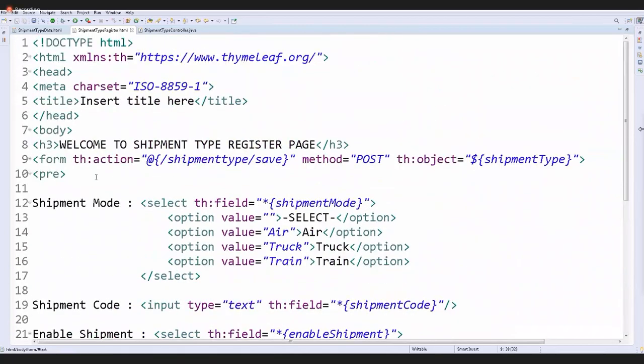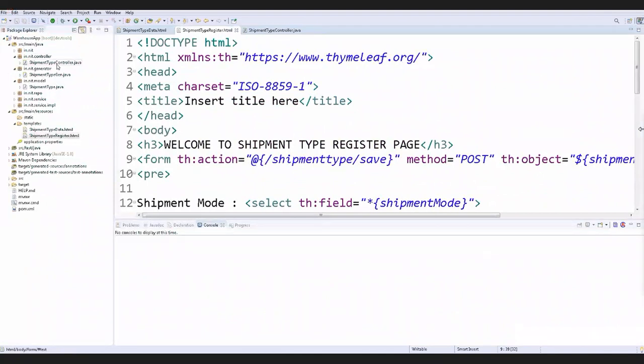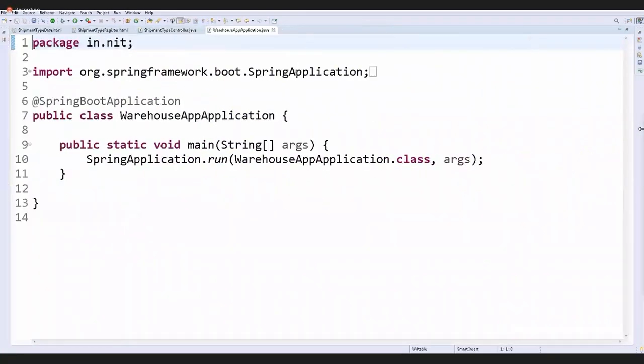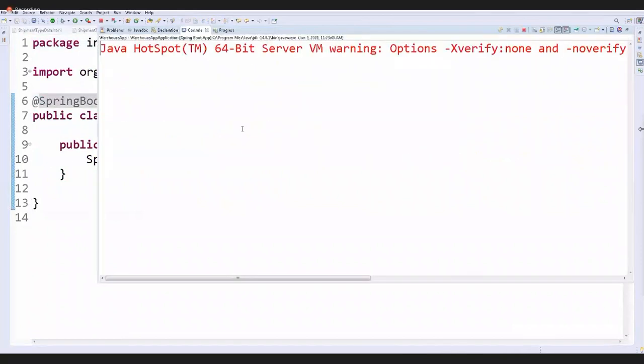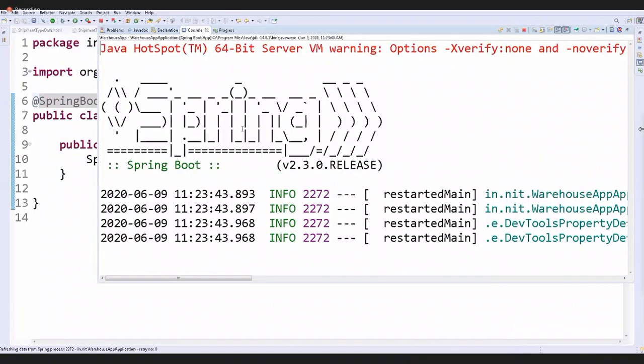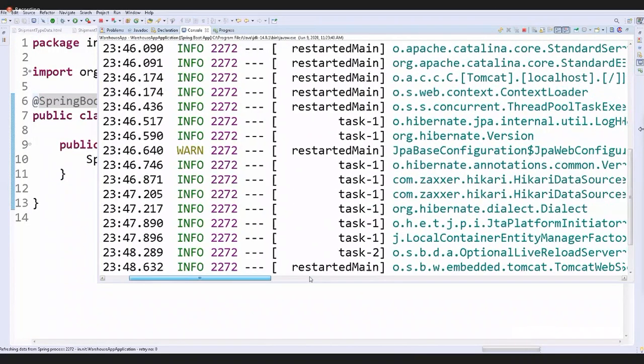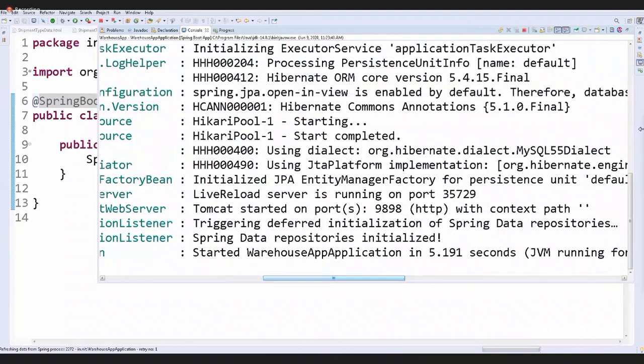Okay, let us run this application and see whether it's giving the same output or not here. Run this application. Nine eight nine eight.